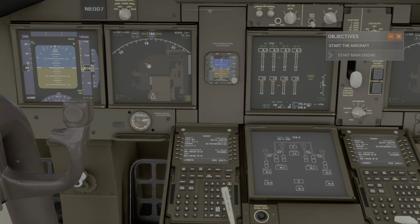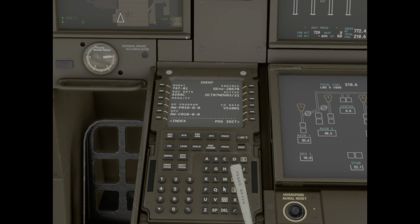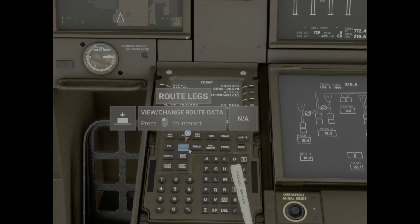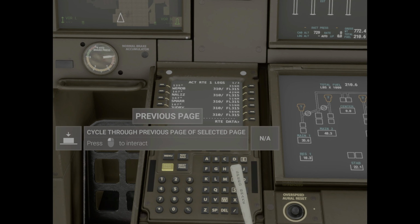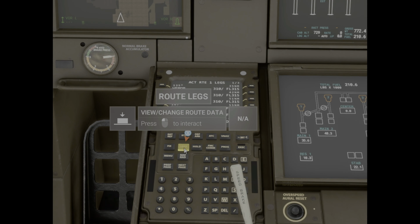We've got to set up a few things for our takeoff and our flight. If you did an IFR flight before this, then this will definitely help you. If you didn't, then some of this you don't have to pay attention to. But for those who did, click on legs right here. This is going to be all our waypoints through our flight, with our suggested flight speed through those waypoints, 310 knots, and the altitude we should be at, 31,500 feet. You can see all these waypoints by clicking next, previous page. But anyway, go back to legs.